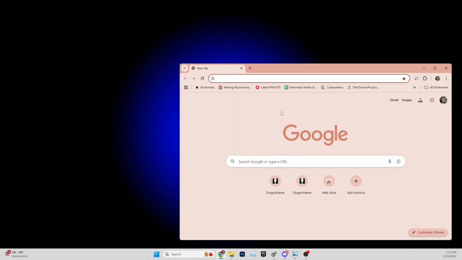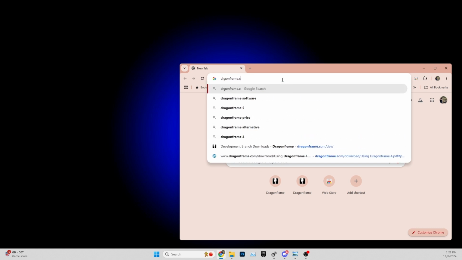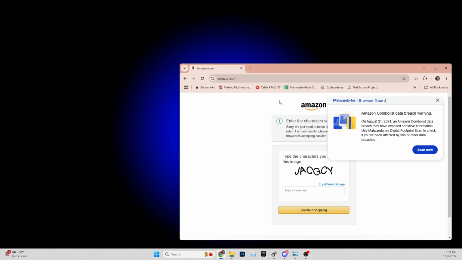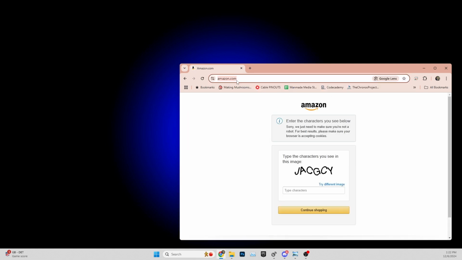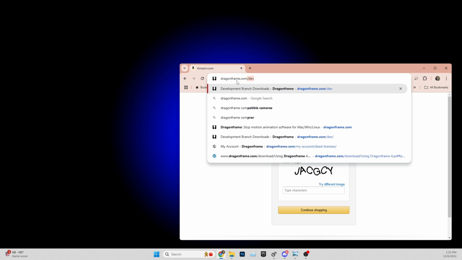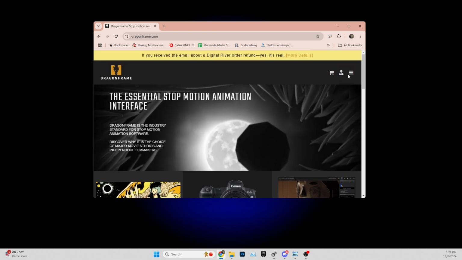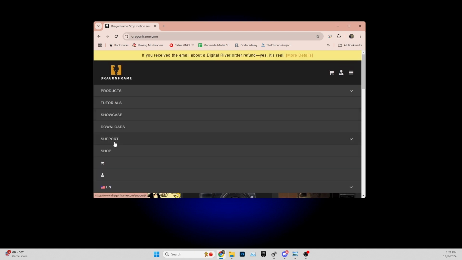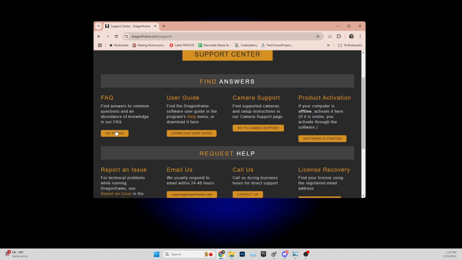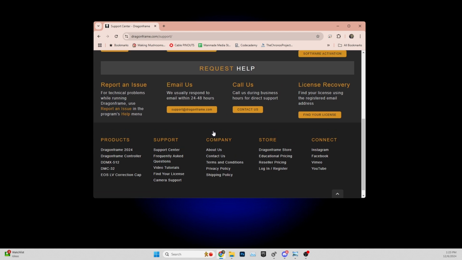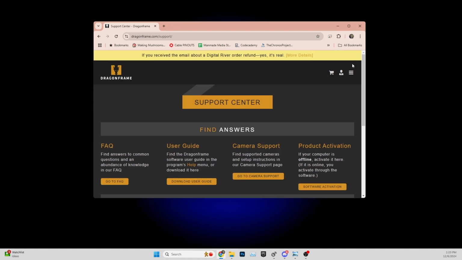So the first thing you're going to want to do is go to dragonframe.com. Now, we're just going to go to the main site here. They've got a lot of really good information. They've got a support list section, and it's got a ton. Their FAQ is incredibly good. There's an enormous amount of information to find in there, the user guide, and you'll see what kind of cameras you can support and all that kind of thing. But absolutely make sure you check this out because you're going to get a lot of good information in here.